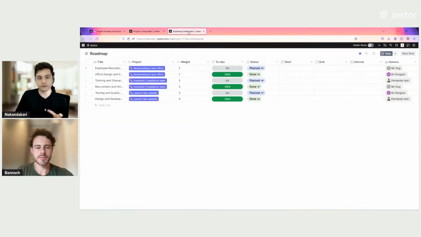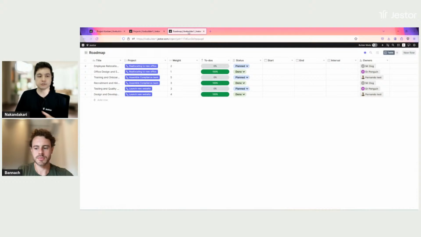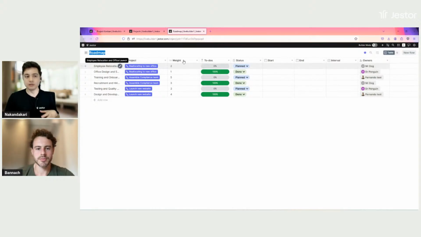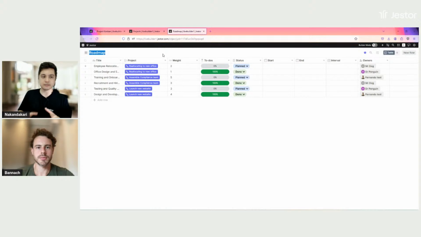And then you have the roadmap or milestones. I'm going to rename it as milestones so it's a little bit more clear. But this is the milestones table. So milestones are basically, they have a title, they have a project that they're related to. So you can see here that office design is related to the reallocating to new office project.